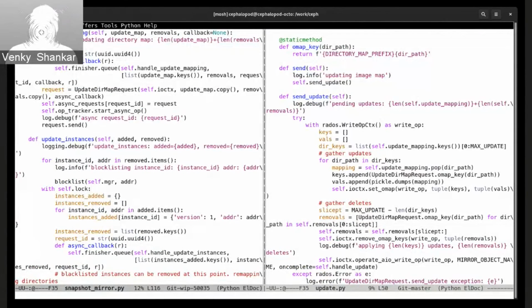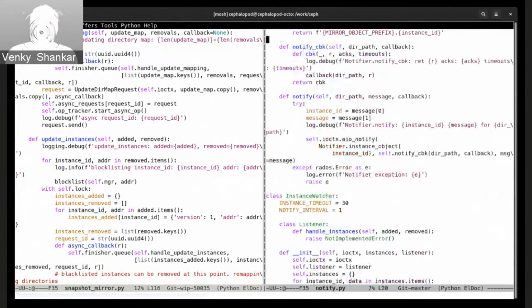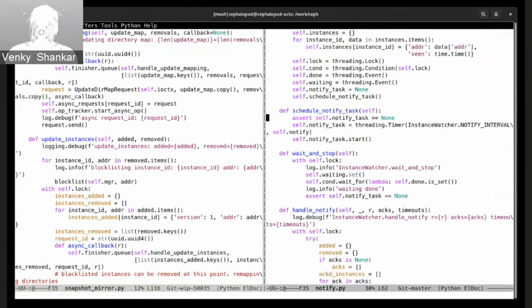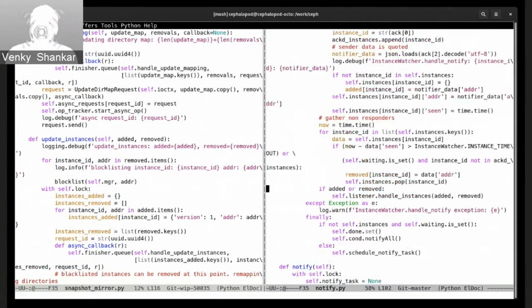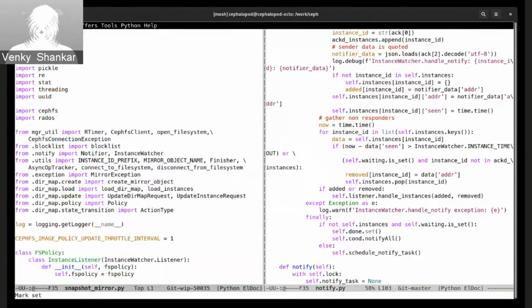Then we are coming back to how instances are handled. We had this instance watcher that notifies us of new instances and instances which might not exist. Once it figures out what the new and old instances are, it calls into a listener.